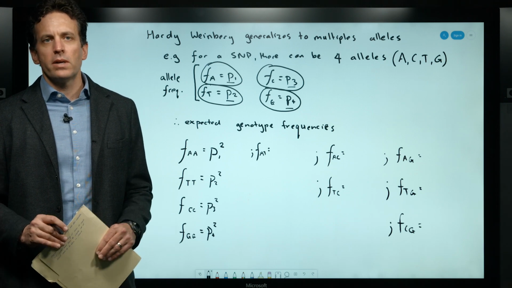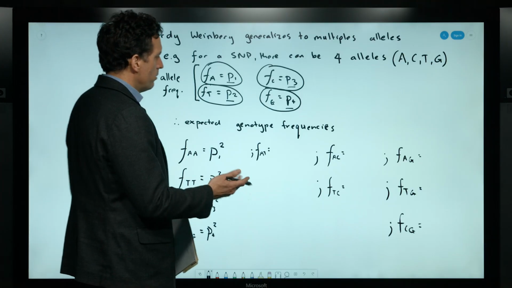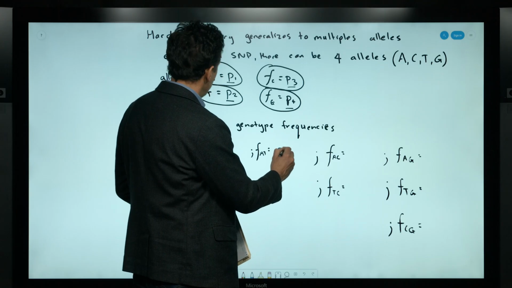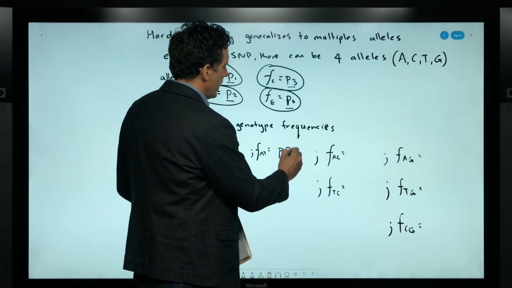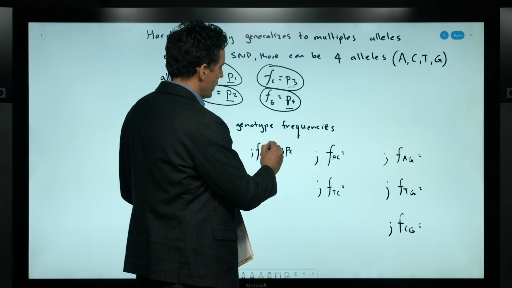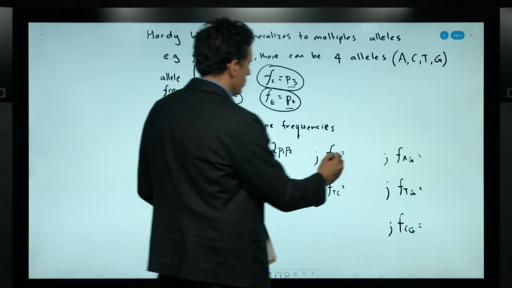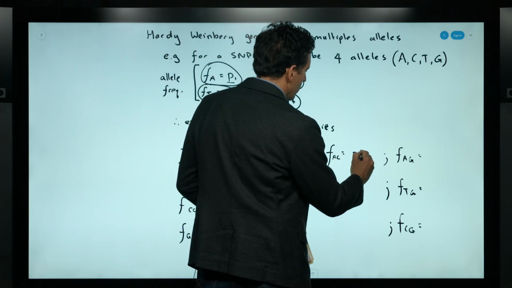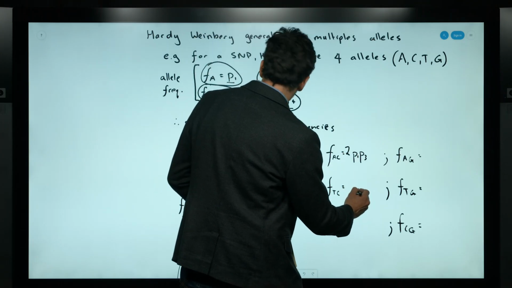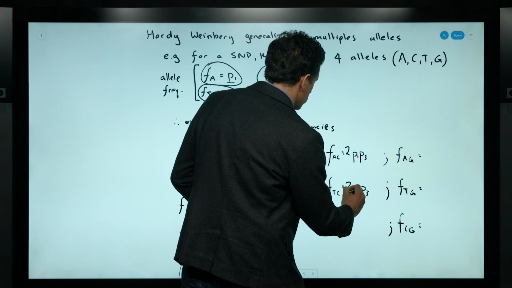Similarly, as with the 2 allele case, when we're computing the frequency of the heterozygotes, we simply consider the frequency of each of the individual alleles. So for the AT genotype, it's going to be P1 multiplied by P2. And as we saw in the 2 allele locus, there are 2 ways to generate that genotype, and so we multiply it by 2. Similarly, the AC genotype is going to be P1 multiplied by P3, and there are 2 ways to do that. The TC genotype is going to be P2 multiplied by P3. There are 2 ways to do that.